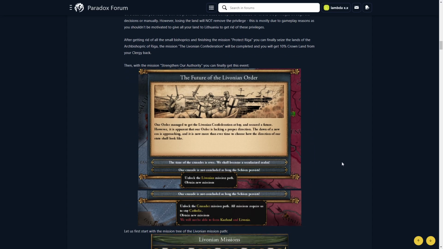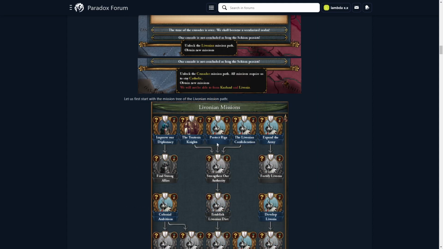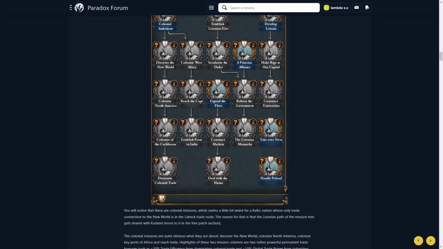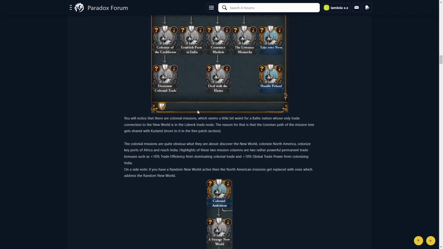Okay, but anyway, now you have like the branching mission thingy, right? So there's like the Livonian Path and the Crusader Path. So intuitively, same idea. Crusader, you conquer the wrong religions. Livonian, you do non-conquering stuff. Okay, so Livonian Path. I don't think there's anything that interesting. There's like some colonization thing, blah blah blah.